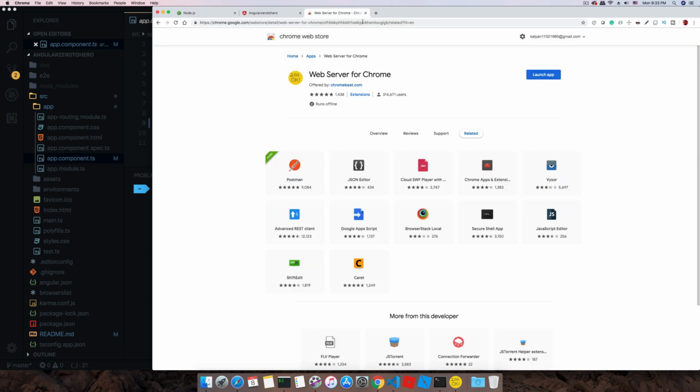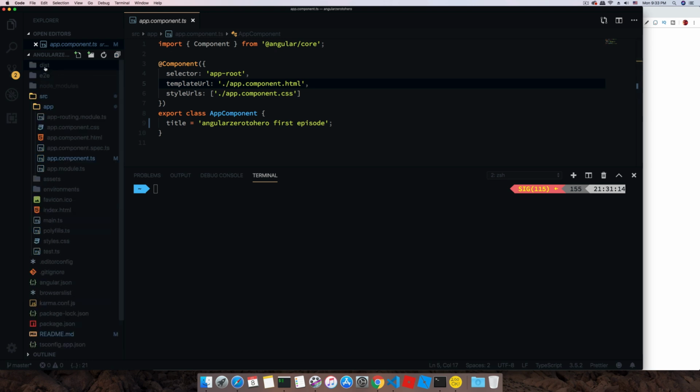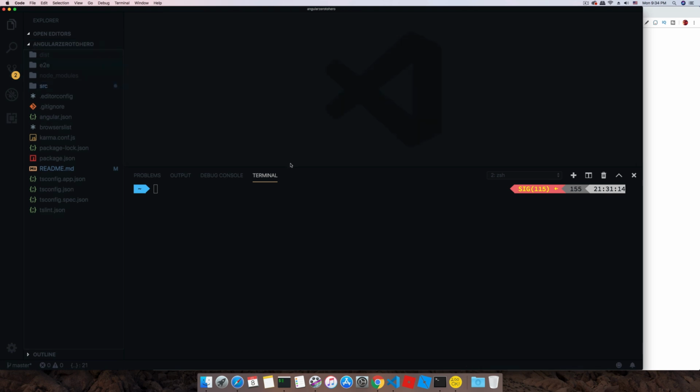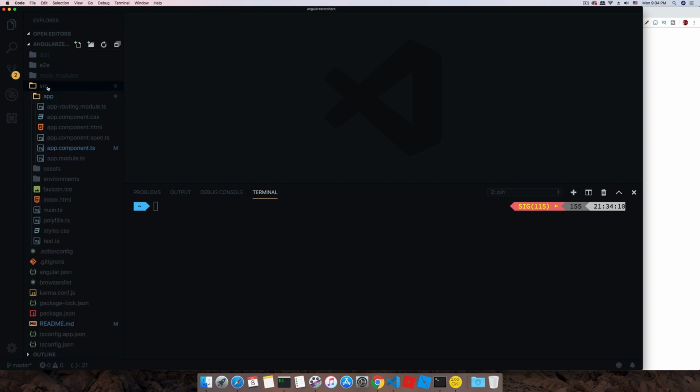Also, if you are using Chrome debugger for Visual Studio Code, you can actually debug that code inside your application. In the next session I will tell you how to do that. So for now, I think this is the first episode, and we'll learn more one by one, and we'll go deeper into creating Angular applications, creating different components, creating directives and other things. Jump directly to the advanced ones.